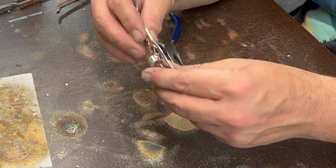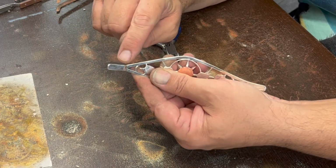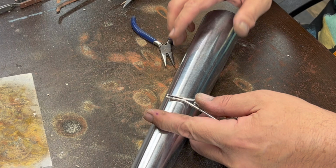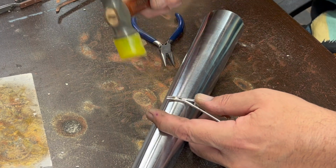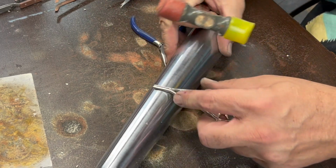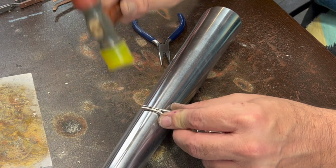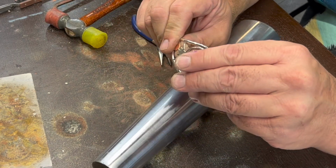Last thing I'm going to do is do some shaping. The hardest part to bend is going to be right where this is a little bit thicker there, and so I'll probably manually hold it like this against the bracelet mandrel and get a curve started there. And a lot of it I can probably do by hand.